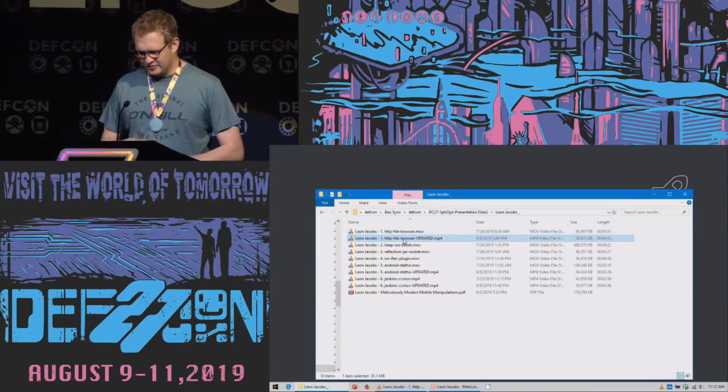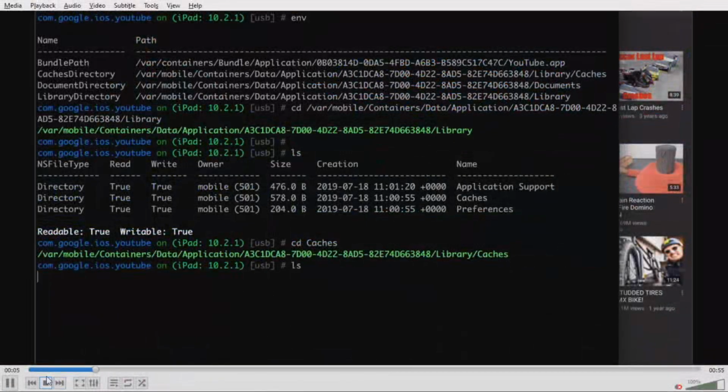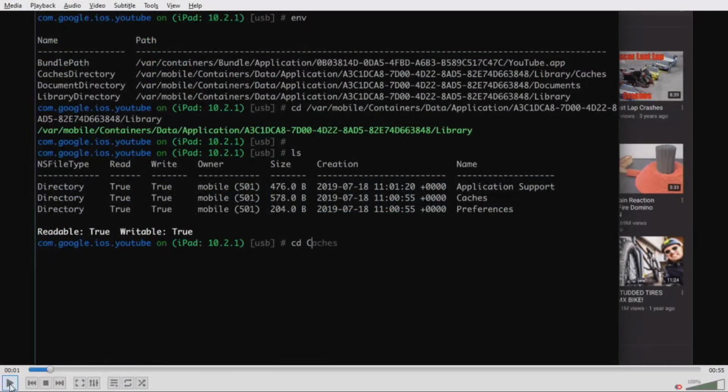In this video's case, I hope it's this one, there we go. You should see an existing session for Objection running already, and there was some file interactions that happened. You know, you could cd through to the directories within the container and inspect what the contents of the file system might be.